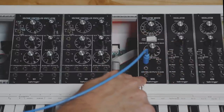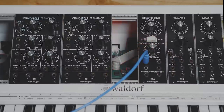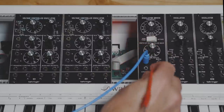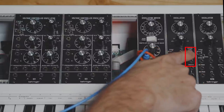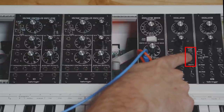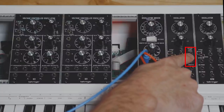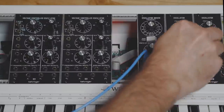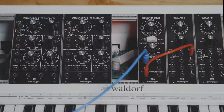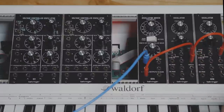And it's weird, isn't it? We only have one output, even though we're supposed to be actually using it for multiple oscillators. But the way we work with this is we daisy chain them together. So I'm going to take a cable out of that single output. If we look at a 921B here, these two, they're linked together. They're like a buffered multiple, basically, and they're labeled 921A, B link frequency. So what we do with them is we take the output from the 921A into either one of those, and then we can take the other one and link it to the next and the next and the next. So we're daisy chaining them basically together, and that's how it works.